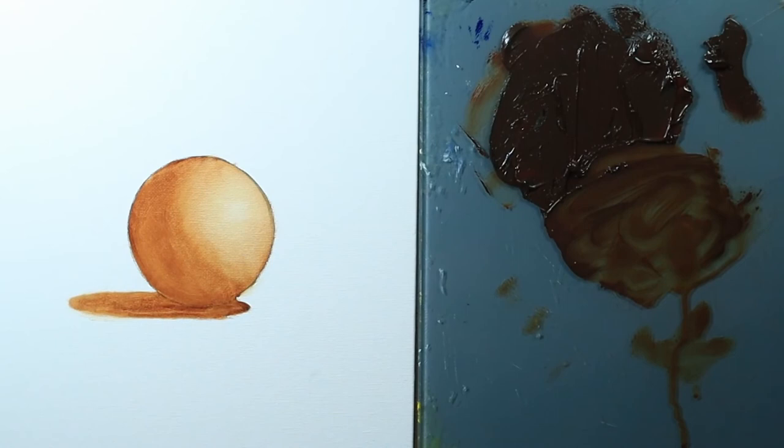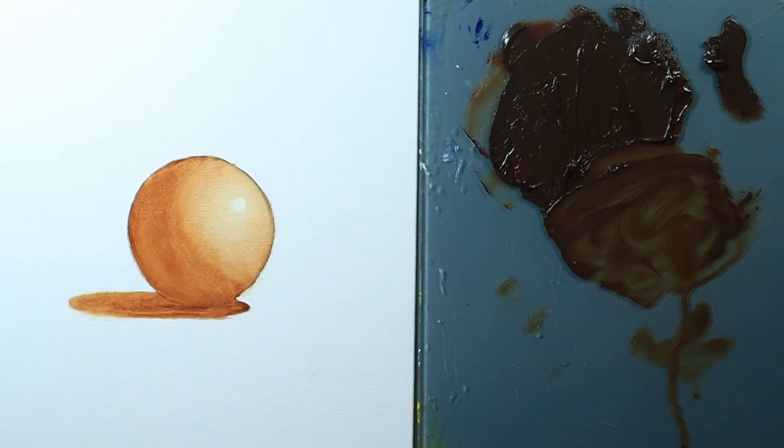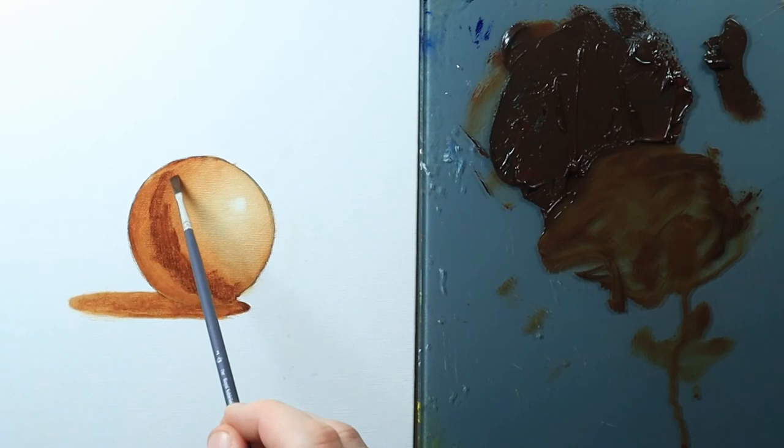Once you use mineral spirits it will start eating away that paint layer, so I prefer to use less rather than more. I'll leave the edge a little sharper on the right and softer on the left, then darken the core shadow a bit more — adding the color back on there for a darker value. For that initial wash I'd thin the paint, then if you're going back in to darken, go with thicker paint.